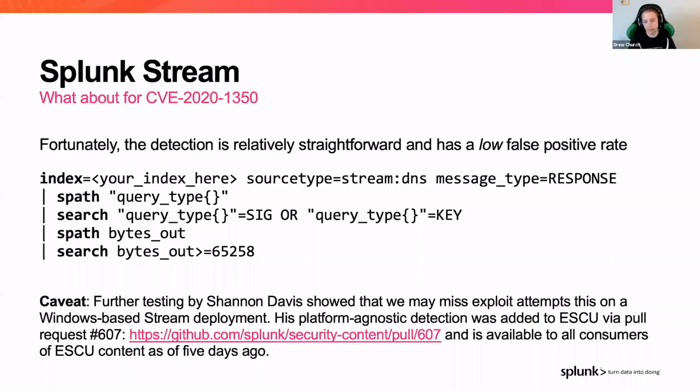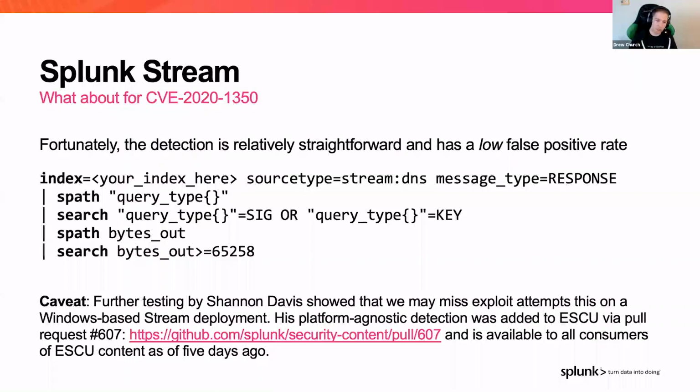The TCP window sizes in 2012 and higher can't necessarily be adjusted in the same way they used to be able to. So if you're running Stream, which is supported on Windows and is also supported on your Red Hat, your CentOS, etc., and you're running on Windows, you may not actually see a bytes out that's at 65 or 64 kilobytes or higher, just because of the way that window size works.